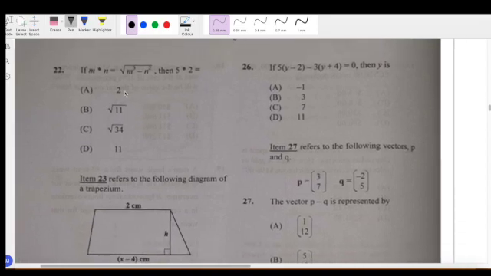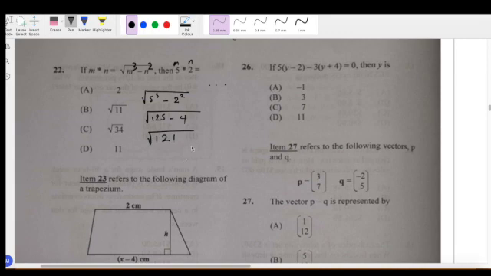So we have a basic operations question here. It's actually really, really easy. If M asterisk N is this expression here, and if we look at it, this is a cube and this is a square, then 5 asterisk 2, well 5 is in the place of M and 2 is in the place of N. So you just plug those numbers in. So the root of 5 cubed minus 2 squared, which will be the root of 5 fives are 25 times 5 is 125 minus 2 twos are 4, which will be the square root of 125 minus 4 is 121.